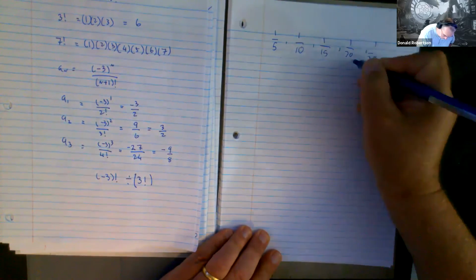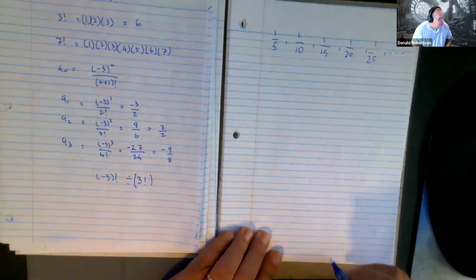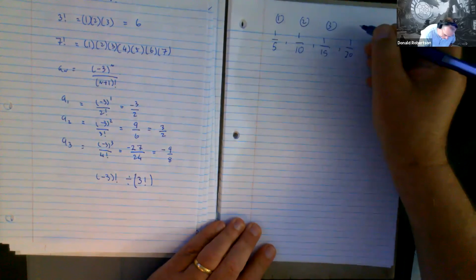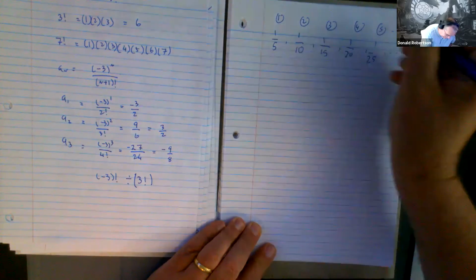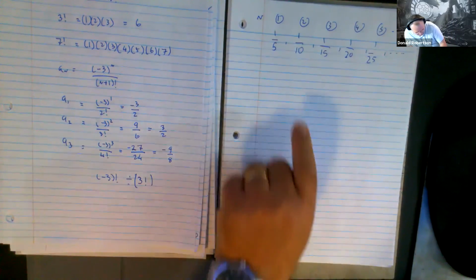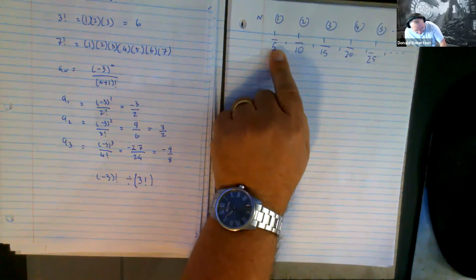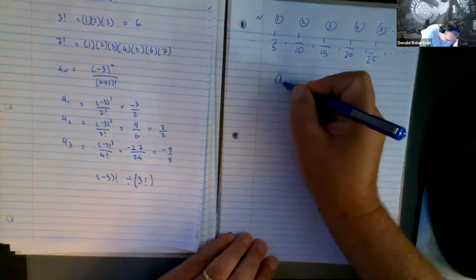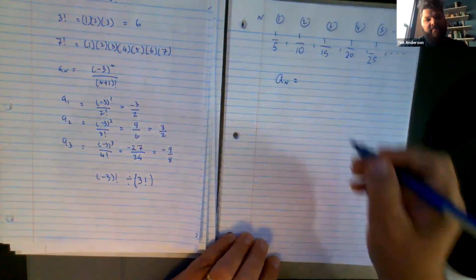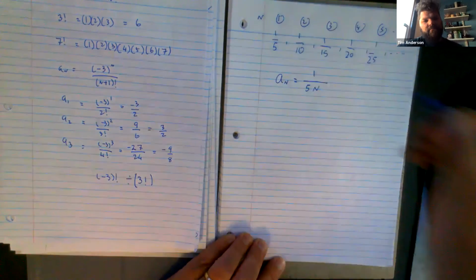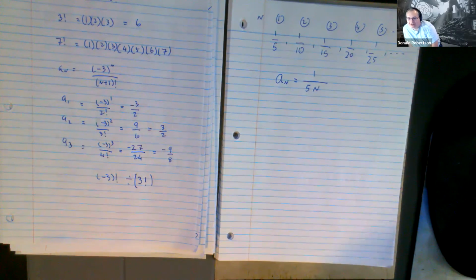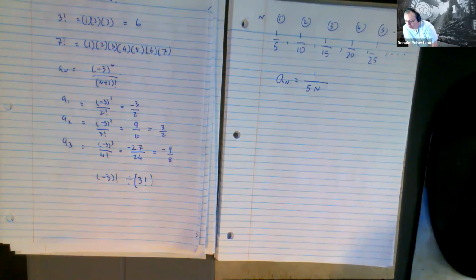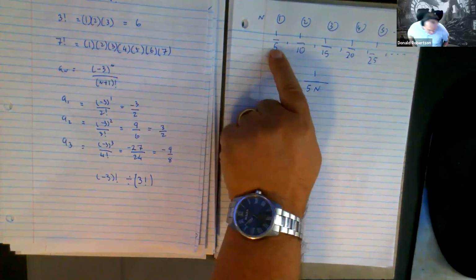Now, if you're good at recognizing patterns, so I want to figure out when n is 1, you get a fifth. When it's 2, you get a 10th. When you get 3, you get a 15th, and 4. And we want to generate that. 1 over 5n. Oh, you nailed it. Right. What I would do in that question would be, if something's the same, it's the same in the formula. So you agree 1 in the top because they're all 1 over something. And then you look for something going in the bottom. Here's one then.